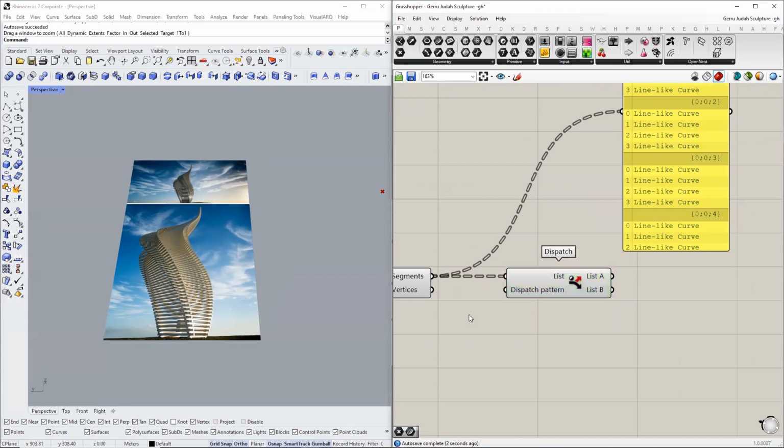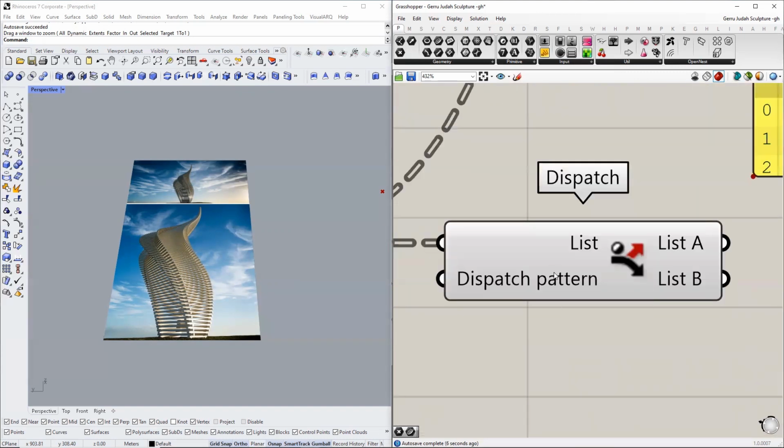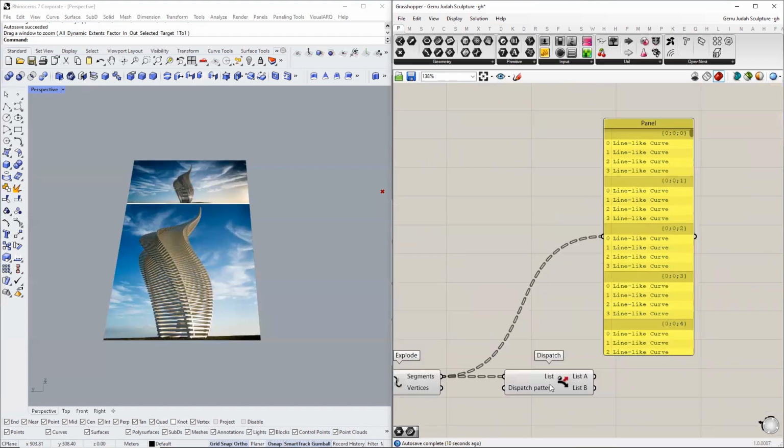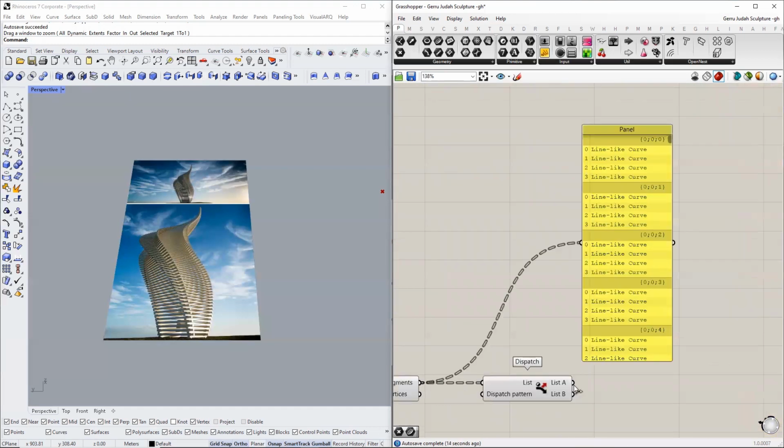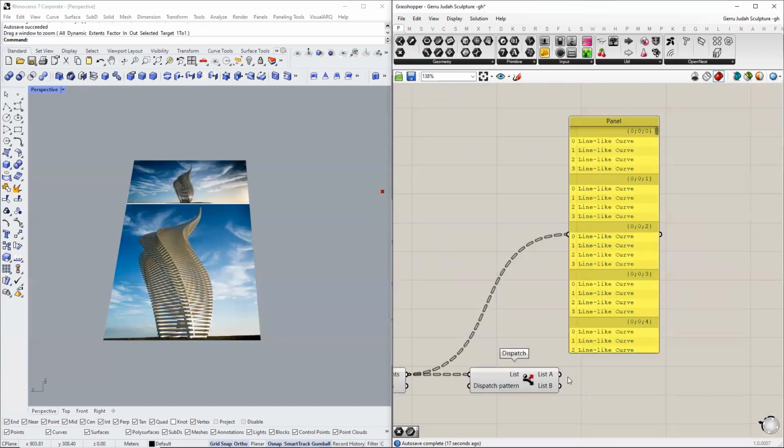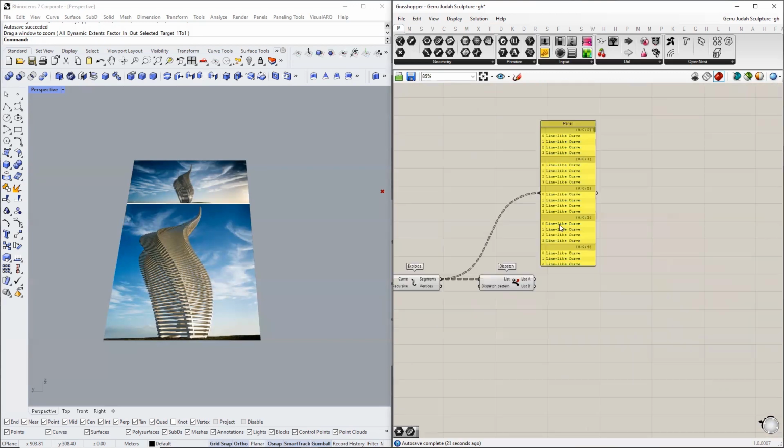Use this list and feed a dispatch pattern. Actually, we don't even have to feed a dispatch pattern because the default pattern is true and false. That means this pattern will set 0 to list A, 1 to list B, then 2 to list A, 3 to list B, and so on.